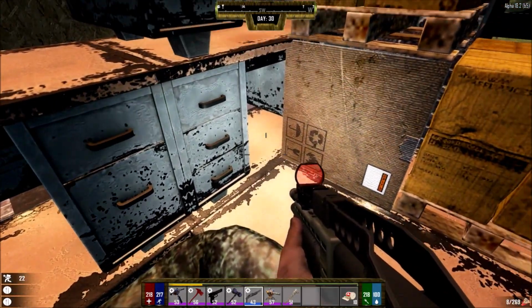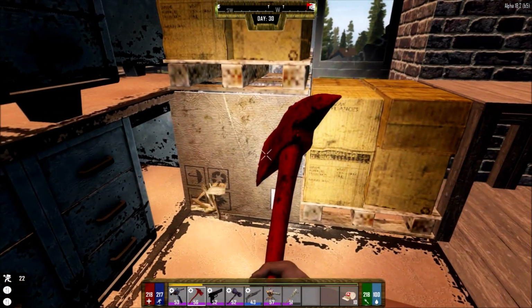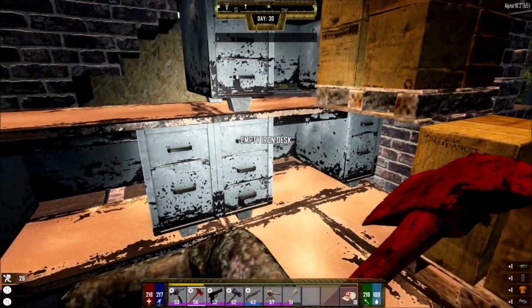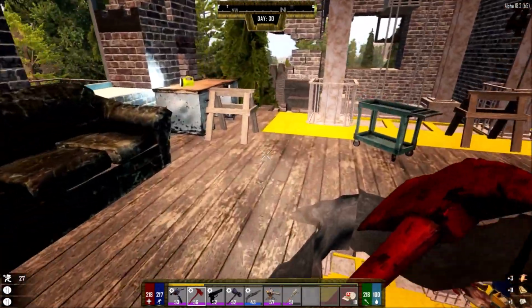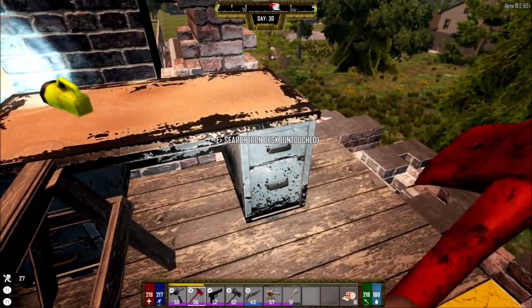Here's more of those things. Okay, this seems to be lootable, but I don't know where to loot it from. Okay, it's more ammo pile. This seems like desks, but I can't loot. Okay, there you can loot that one. It seems you can only loot from the front, which means... Oh, that one's empty, that's why. Okay, so I think I'm done with this room. Ooh, this is untouched. Thank you.